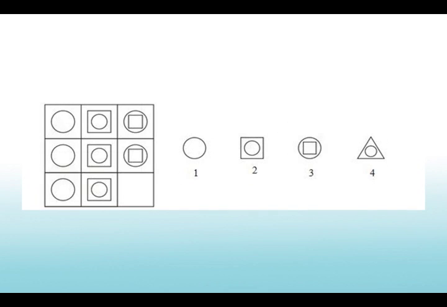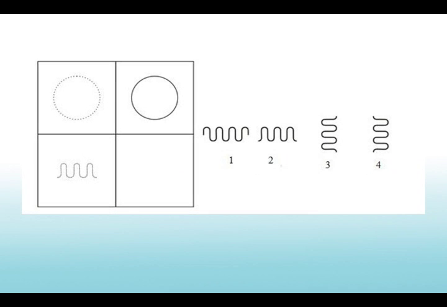This one is trickier. With this question, all of the boxes have a circle and a square, and then a square and a circle. And it seems obvious that the answer will also be a circle with a box in it, so the answer is 3. With this reasoning by analogy section, the rule is that the dotted line becomes solid. So the right answer is number 2.